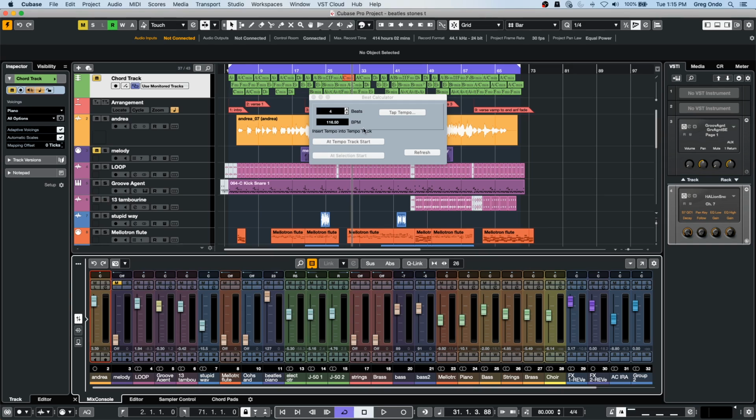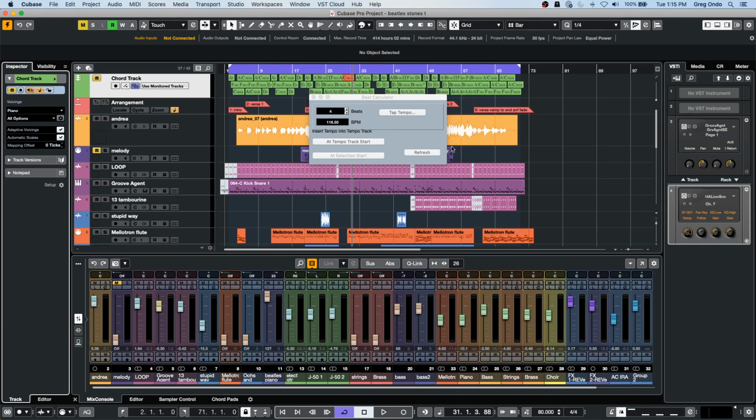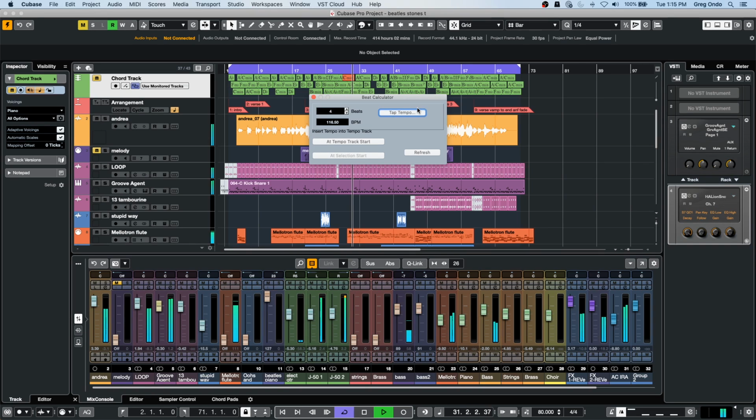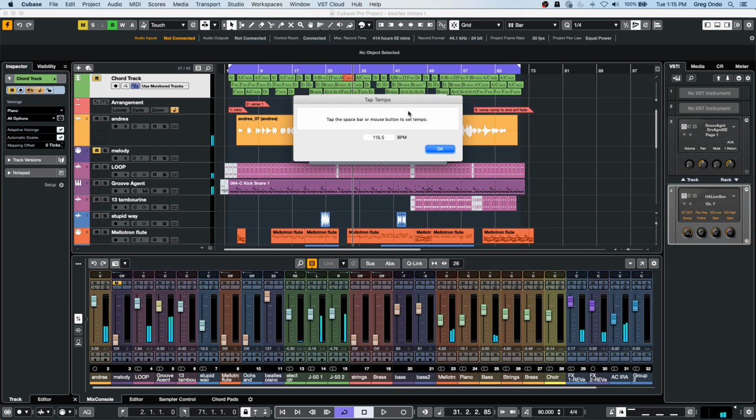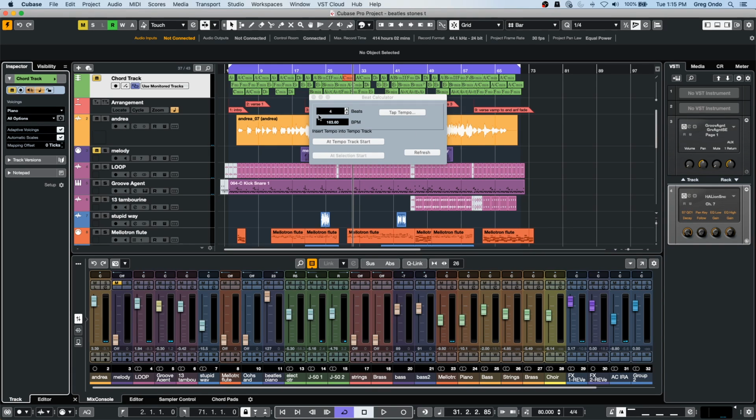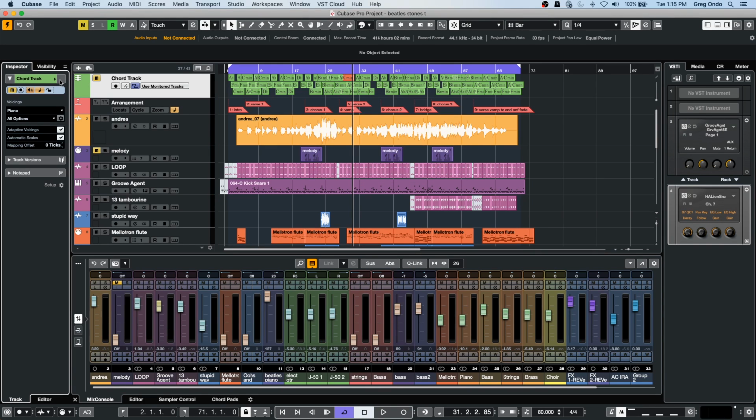Sometimes, once you have this dialog open, if you hit the tab key twice, it'll take you to the tap tempo field, where you could then select that and hit enter and tap in your tempo. But nothing would take you directly there, because some of the key commands are going to be global per the operating system, unfortunately.